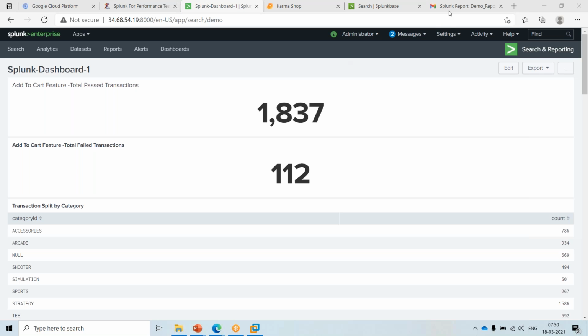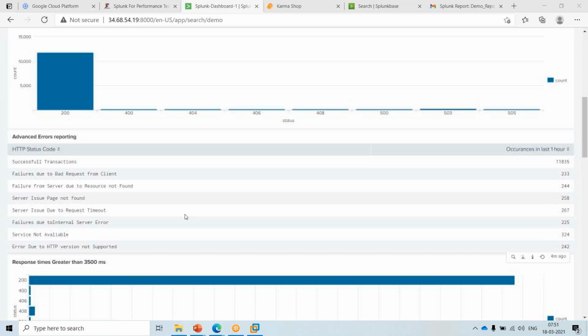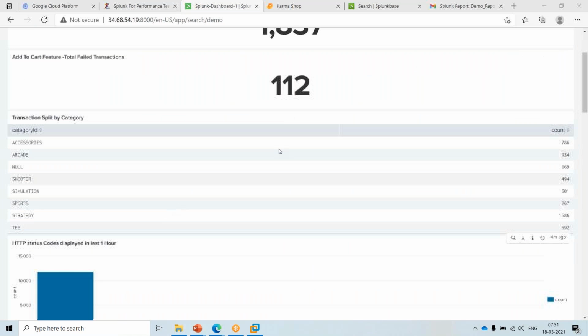Actually, my question is, if I'm performing testing and I have Splunk and I'm getting a lot of logs, can I prepare a dashboard like this when I'm doing any testing, like stress testing, and I want to see it like this? Yes, this is completely based on that only.